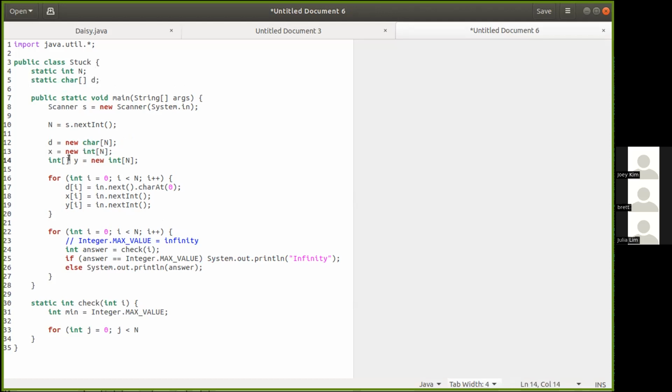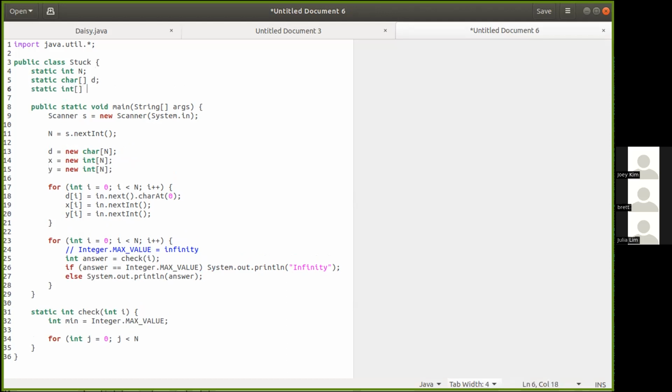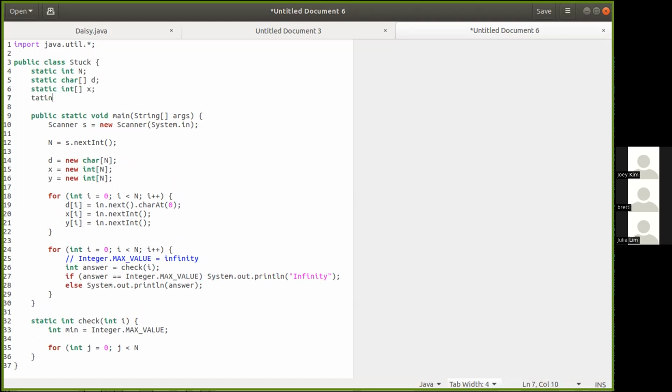I'll take that out, and I will take that out. X and static int y. So it's okay to move your variables in and out of your functions, or sorry, your methods. Especially if you want to turn this function recursive, then you would have to take stuff out. So j plus plus.